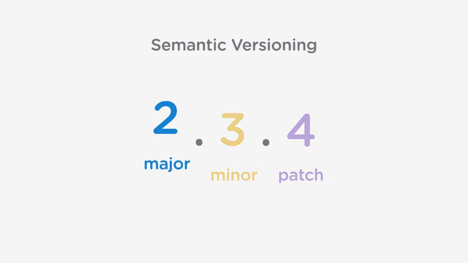Major is for making backwards incompatible changes. These are also called breaking changes, because they will break things for developers relying on your PHP API to be written in a certain way. A breaking change could be renaming a class, moving a class into a different namespace, renaming a method, or even changing type hints for an argument.